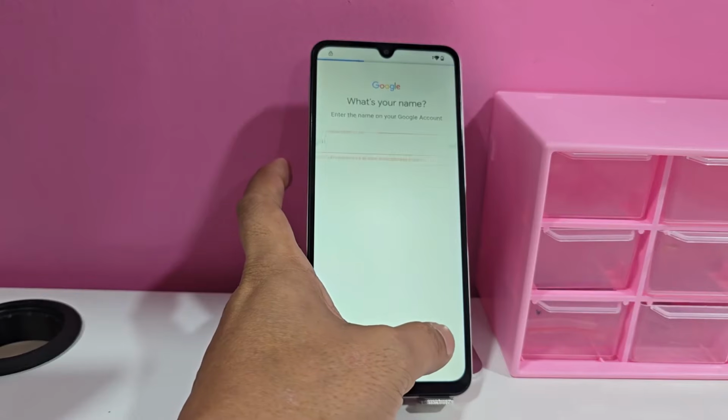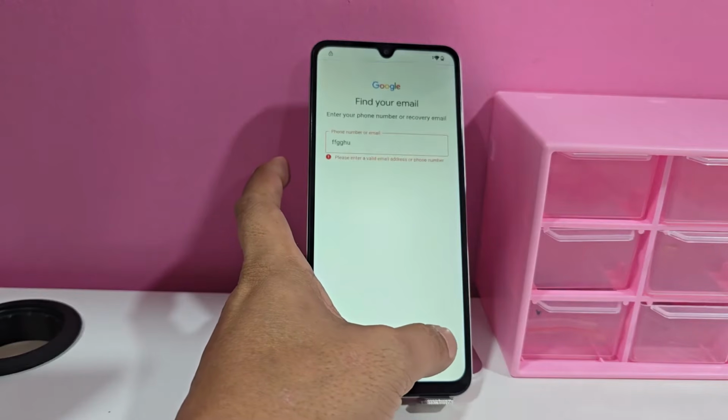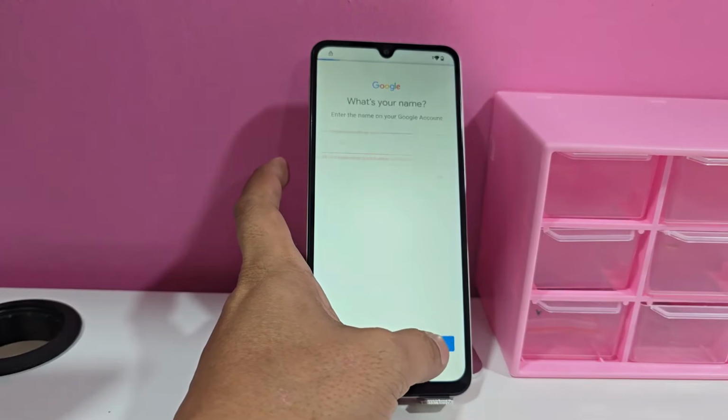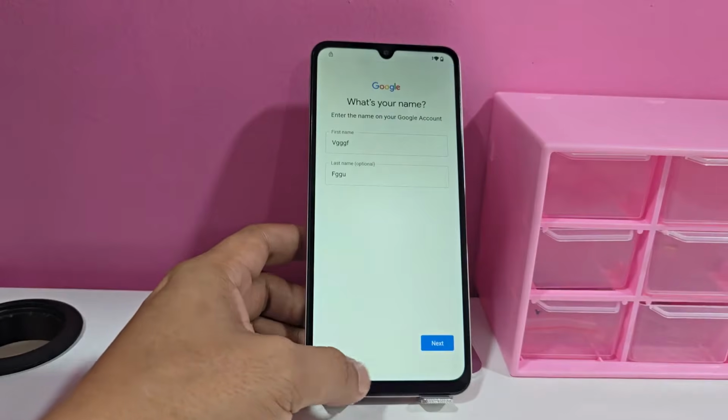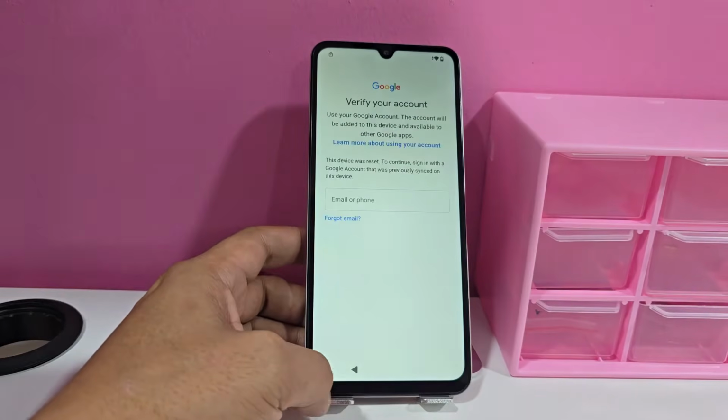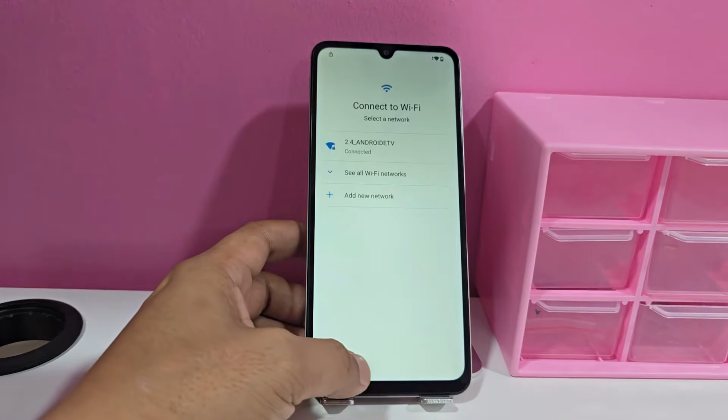Then we quickly go back. Once that is done, we head back. We wait a few seconds. Ready. We go back here.